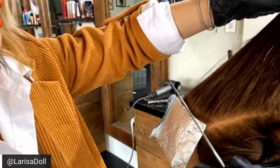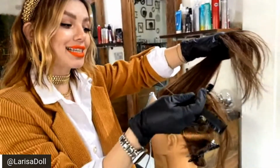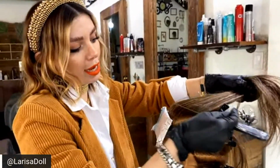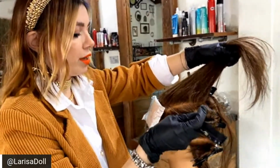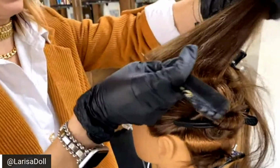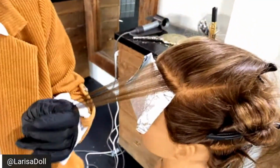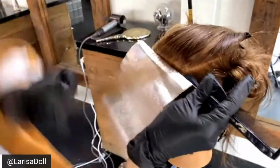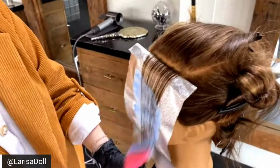Now, as I'm working towards the back of the crown, I'm going to be pivoting slightly, diagonally, all the way up to the top of the crown. So I'm going to go ahead and pivot a little bit, as you guys can see. And still my slice is nice and thin. And we're going to go ahead and saturate that.